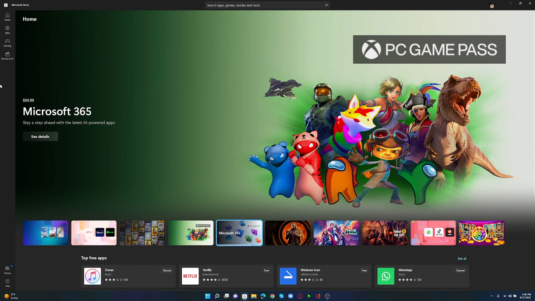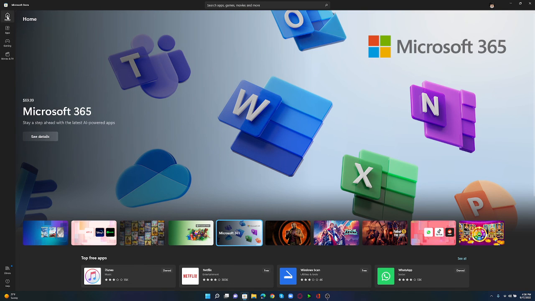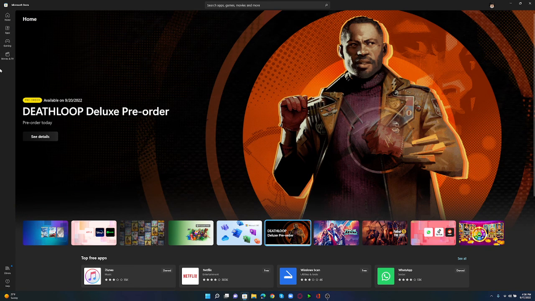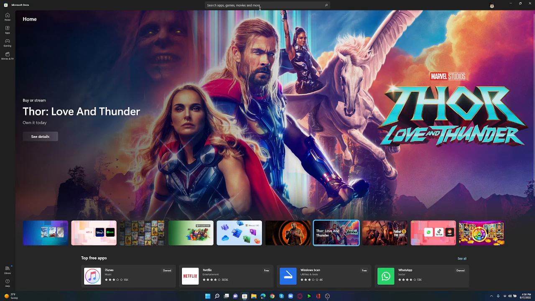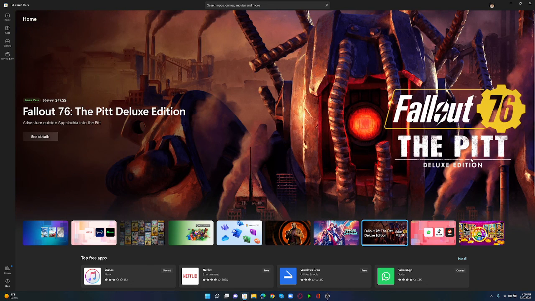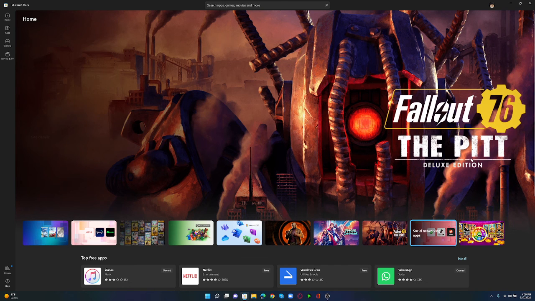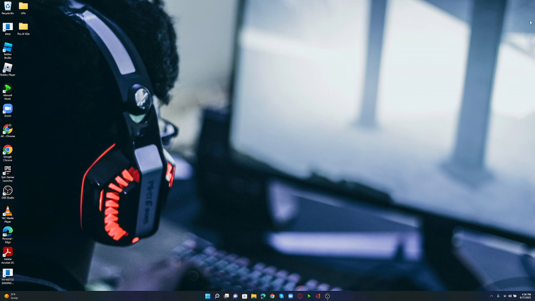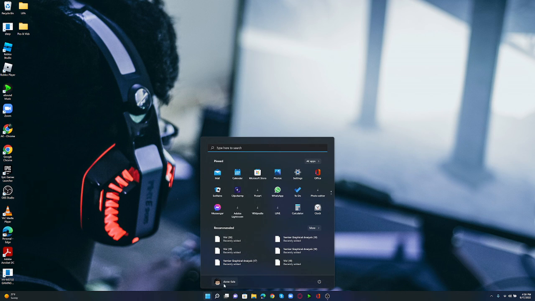There's a lot of games and apps, and this is the sidebar here. Yeah, that's pretty much the Microsoft Store. And you can search up here at the top. It shows new movies. You can buy movies and just watch them. And you can buy games here too. There are many things on the Microsoft Store.